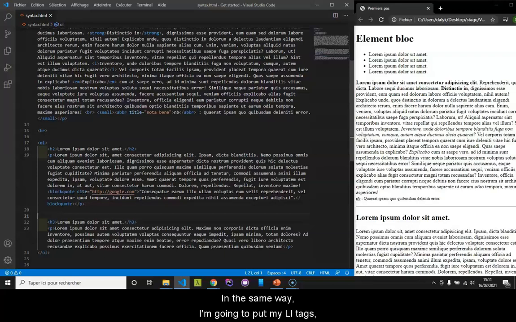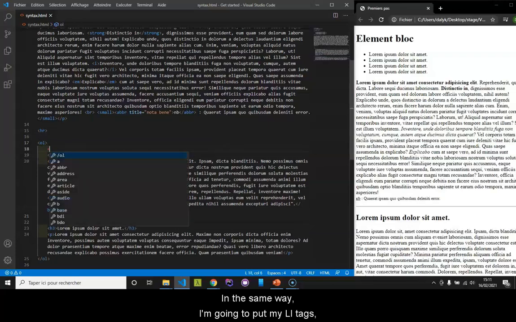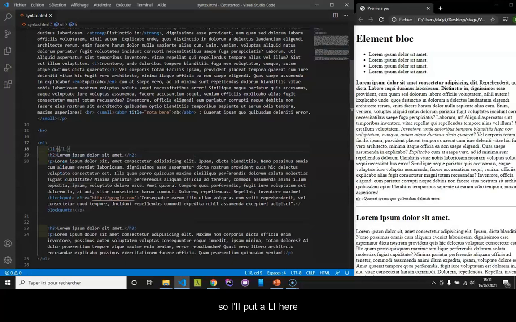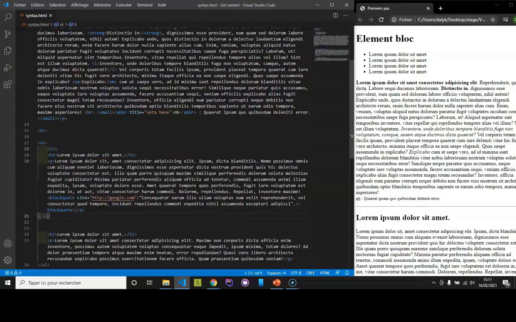In the same way, I'm going to put my li tags. So I will put my li here. And I will put one here.